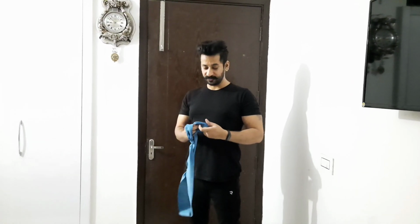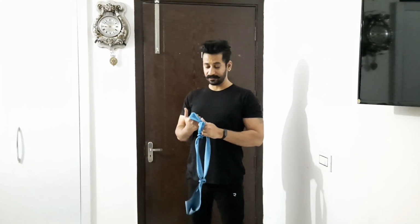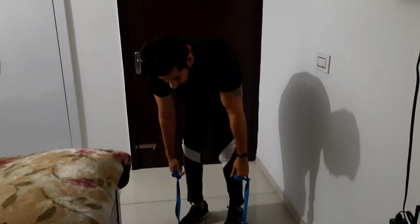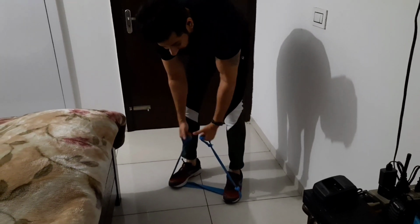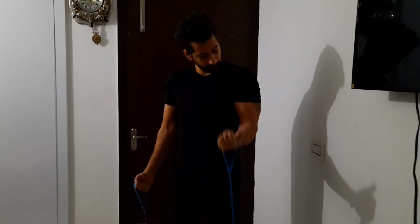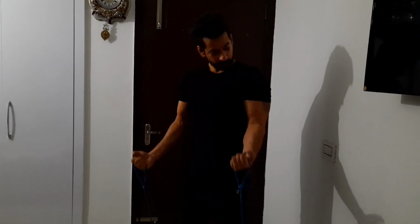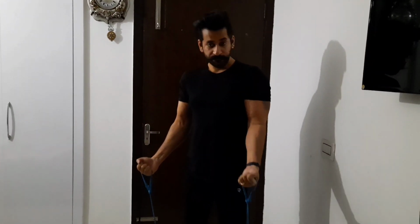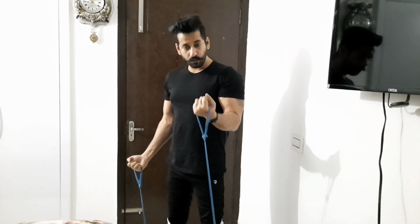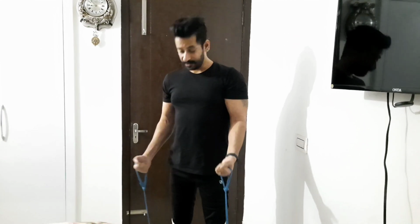So guys, the first exercise that we are going to do is called a normal bicep curl. I already have the resistance band in place. I'm going to lock it under my feet at equal distances so that the resistance on either side is the same, and then just go bicep curling: 1, 2, 3, 4, 5 and 6. There is nothing specific that we're doing, we are just trying to keep the elbow as steady as possible. That's all. So this is the first exercise. Now we're going to move to the next exercise.